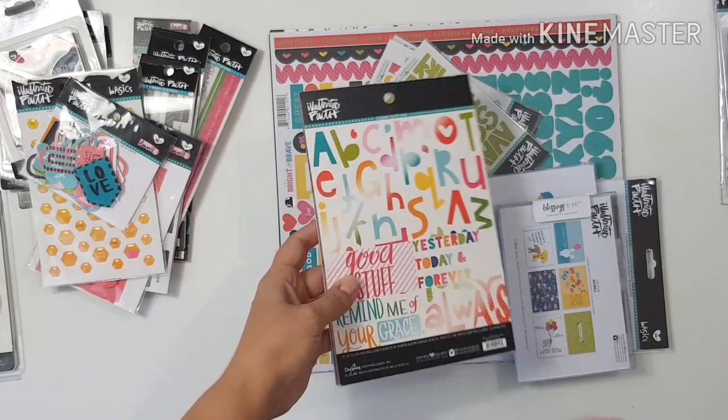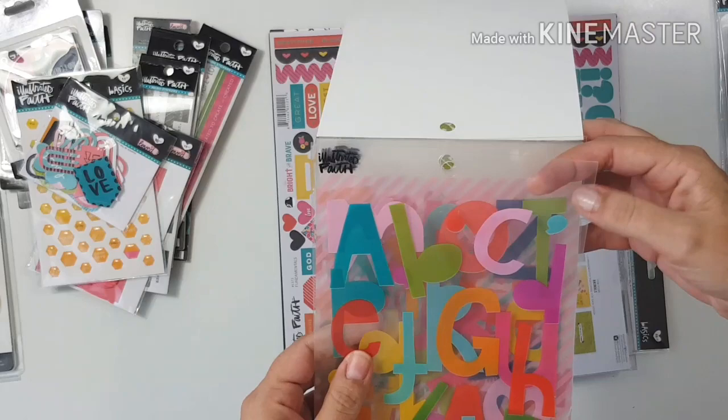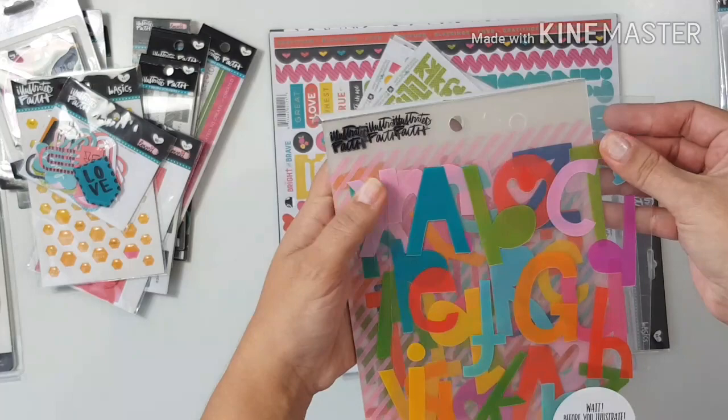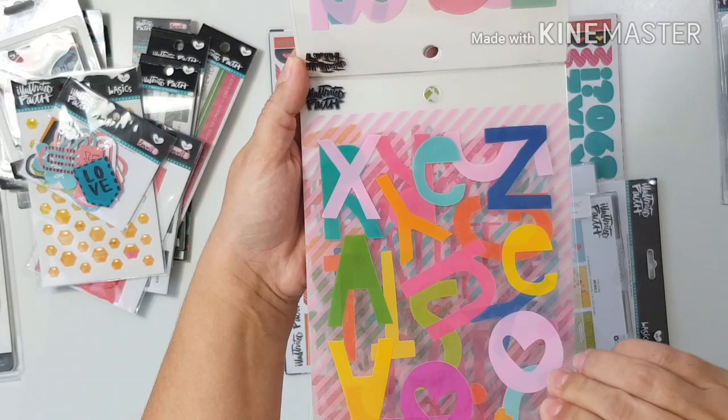Okay. Ooh, what's this? Clear cuts pad. I love these. If you've been watching my flip throughs for my albums, you see that I use these in between the pages, just as some embellishments, really. They don't really serve a purpose, but this one seems to be coming apart a bit. They just seem to add some interest. Okay, so this seems to be the alphabet. Okay, so those two are stuck together.